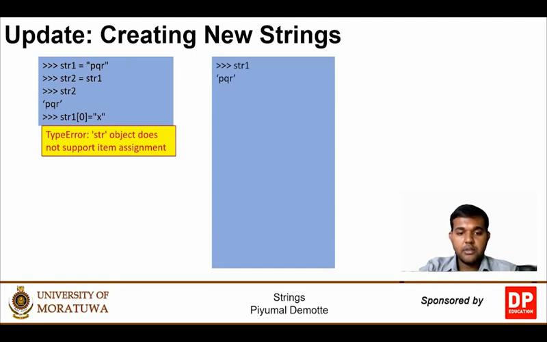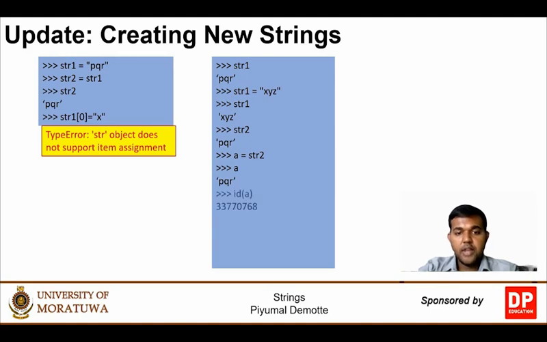Let's try to understand the mutability of strings furthermore. The variable str1 is assigned with the value pqr, and here I have assigned a new value xyz to str1, and retrieving the value of str1 validates the assignment. Variable str2 still holds the value pqr as we assigned the value of str1 to str2. Also, str2 is assigned to a new variable a, which has the same value as str2.